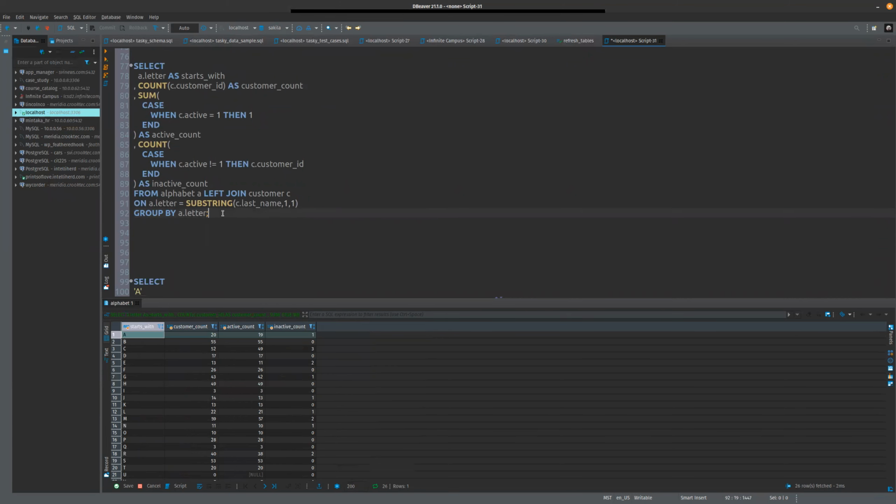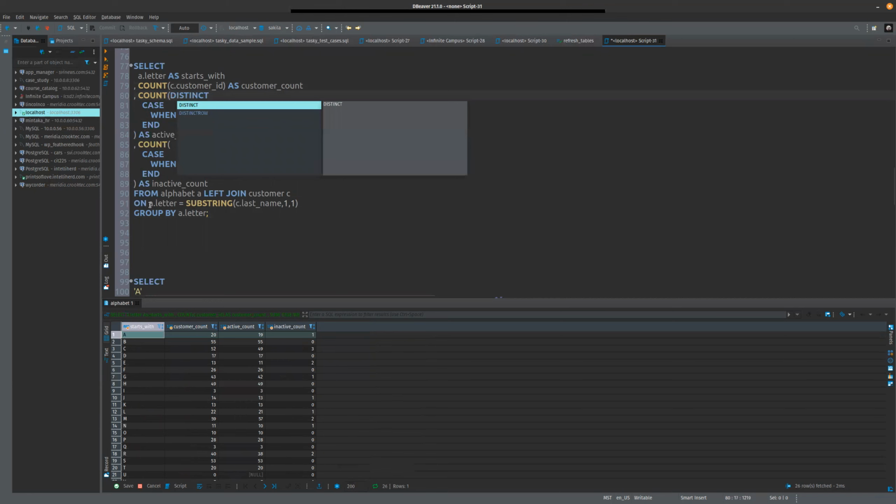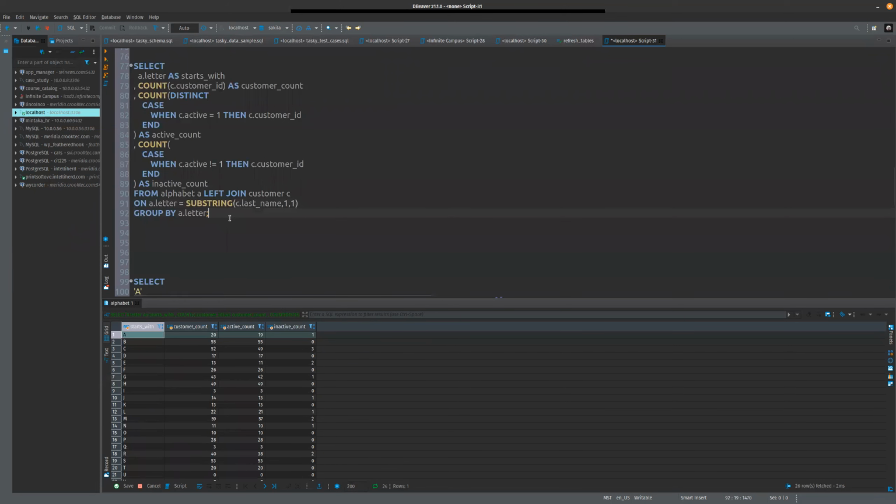So it depends on how you want to do it. I personally think the count makes more sense. Technically, if we wanted to, we could just say count c.active in this case, but I'll show you why. If you ever have a table that's not unique and you want a distinct count, you can always add the distinct flag there. In this case, it's the exact same thing, but that's why I like to return the customer ID and do a count just in case you ever want to do that. Does that help make sense at all?